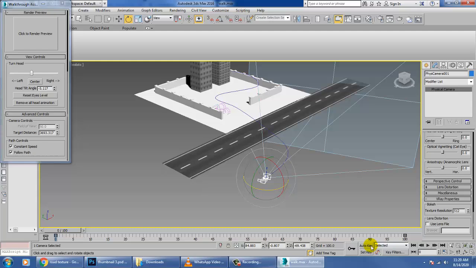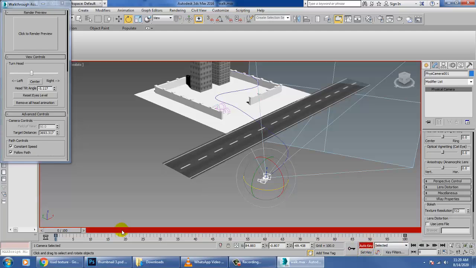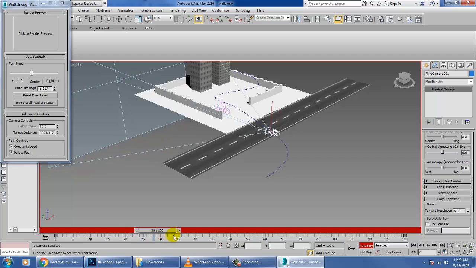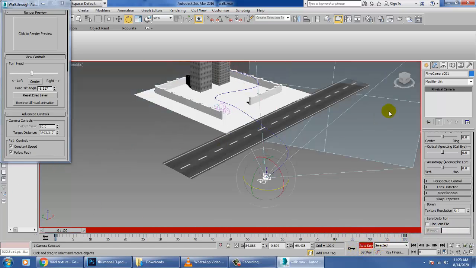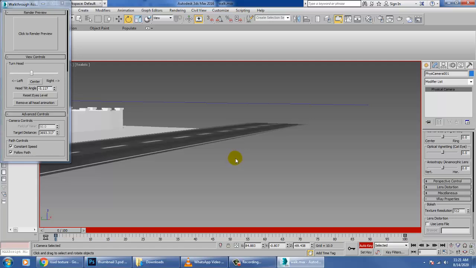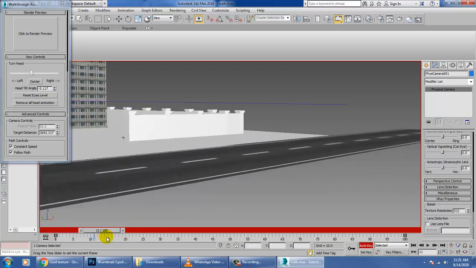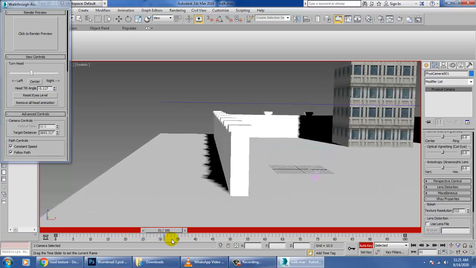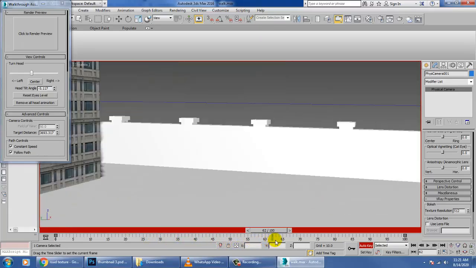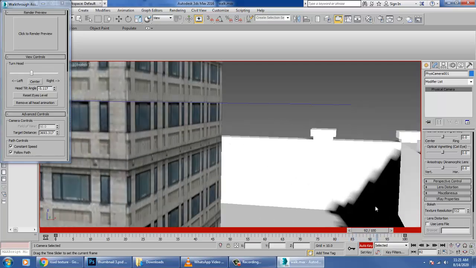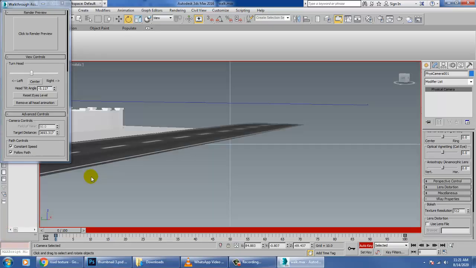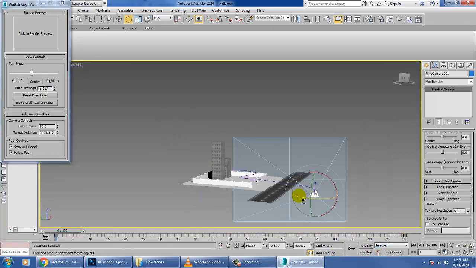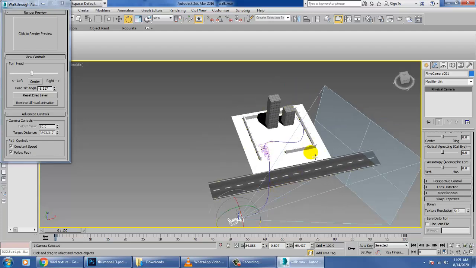You can just activate this auto key option, key it, now move it. So now you see that my camera is following the path, and if it is required, we can animate that also. So as you can see the animation of it. So in whatever ways you want to generate, you can generate that. So this is just a small example of it, that if you want in the form of a path, you can generate in the form of a path.